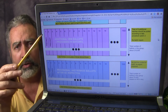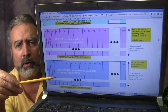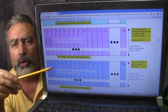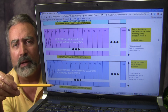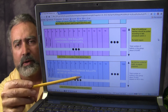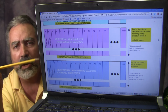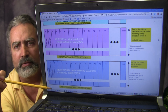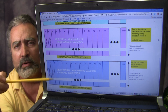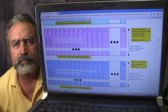And both these vote by mail and all of the provisionals and the quality control ballots that were sidelined before were not intended to be included in the 1% manual tally either. So we don't have any computer result precinct by precinct. We don't have any computer result batch by batch. And they're not even drawing batches for any of these. There's no way that we can tell or keep them honest with regard to all of these extra ballots here.